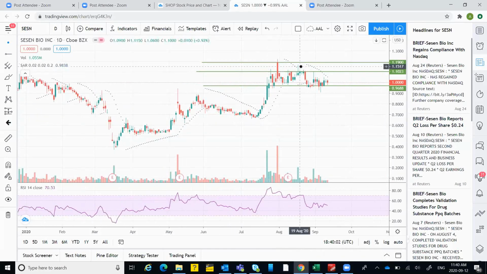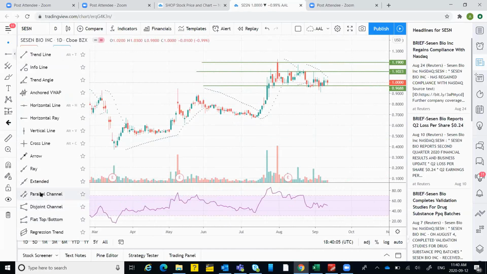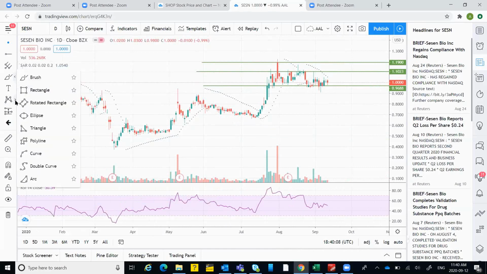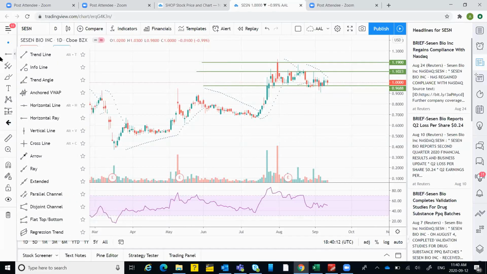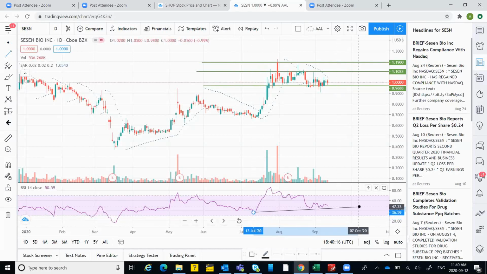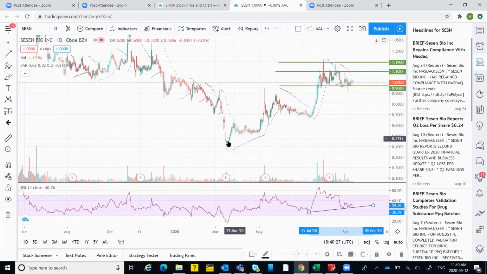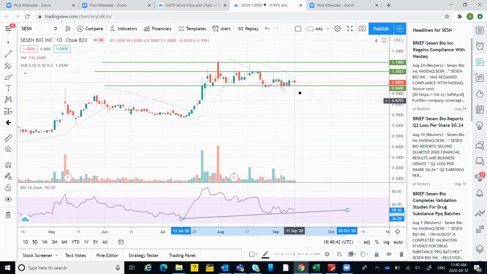So if we talk about some more points here, the RSI also is climbing. Even the previous trend is climbing. Yes. Let's do some backtesting here. You see this stock is taking support, and then this might be a resistance level here. So yeah, I think you're safe here. RSI is above 50, which is considered an uptrend. It seems you are safe here.